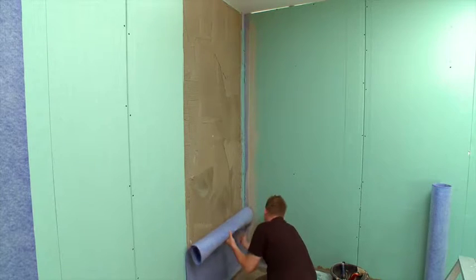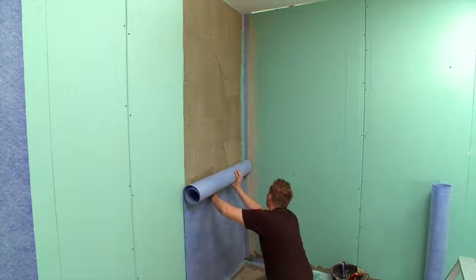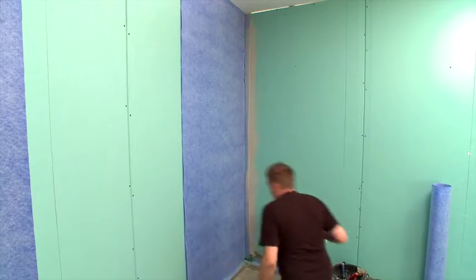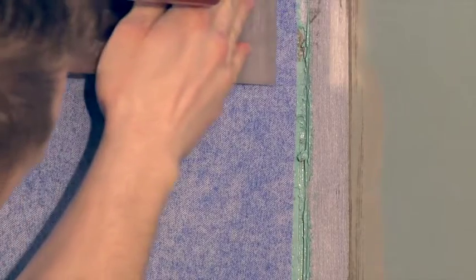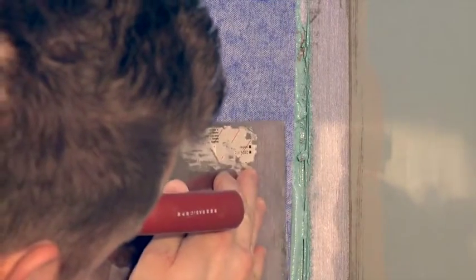Install the first track of sheet membrane. It may be easiest to unroll it up the wall. Be careful to maintain the distance of at least 1/4 inch, 5 mm, from the floor. Smooth the section of sealing membrane with a plain trowel or roller from the middle towards the outside edges to assure that no air is trapped underneath. Use short, firm strokes to press out all of the excess material and trapped air. Carefully remove or spread the excess sealant over the seams. Again, this will ensure that the system is airtight.